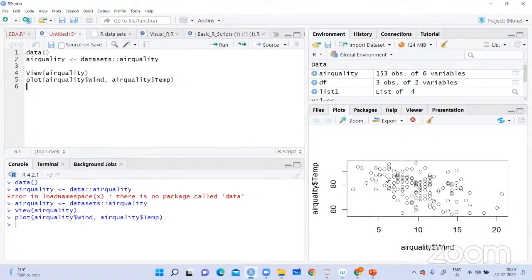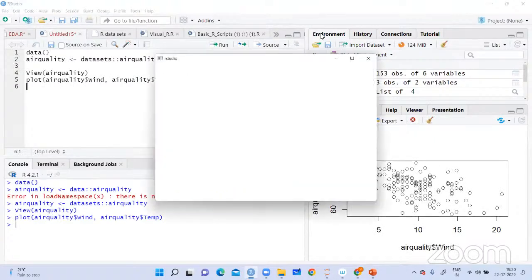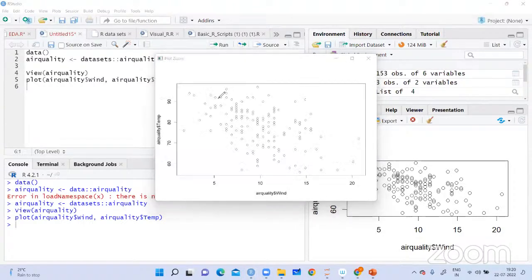So you have your scatter plot like this. From this scatter plot, we are in a position to understand there is negative correlation between our wind and temperature. This is what you can understand.